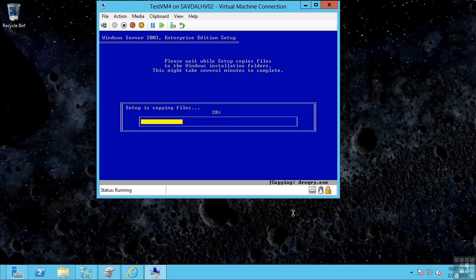And many organizations would use an imaging technology. So they would perform an installation such as I'm showing you here on a physical box or maybe a virtual machine. Then they would run something called a sysprep process. Every operating system installation running a Windows OS has unique information, such as a security ID and a GUID. And these values uniquely identify a specific installation of the operating system. Sysprep removes these identifiable values to enable that operating system to then be duplicated. And it also performs other routines to allow the OS to be duplicated.